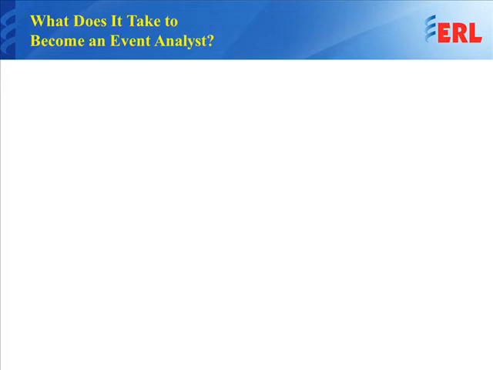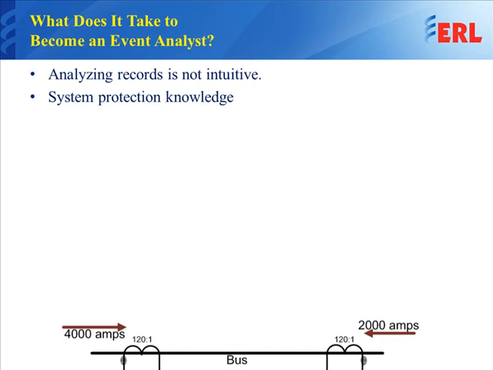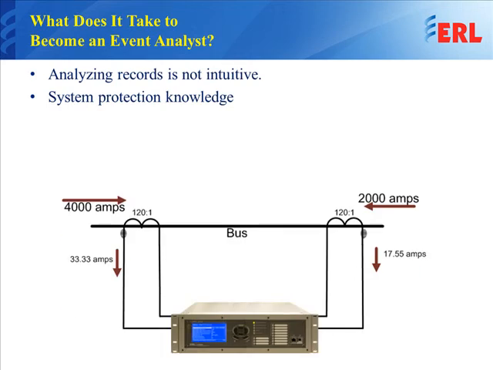So what does it take to analyze these events? Well, unfortunately, analyzing power system records and faults is not an intuitive process. It requires a lot of system protection knowledge, and it requires knowing what sorts of protections are for the different protection schemes. It requires knowing the different power system elements as well.